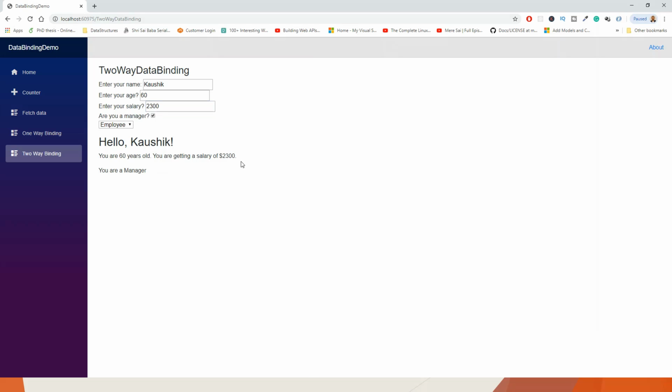And are you a manager? Right? You are a manager. So if I click on contractor, you are a contractor. So for a manager to appear as you are a manager, then you have to not only check this checkbox, but you have to click on employee. Manager has to be an employee. So that's about it. But before leaving, I will just show you a few more things.